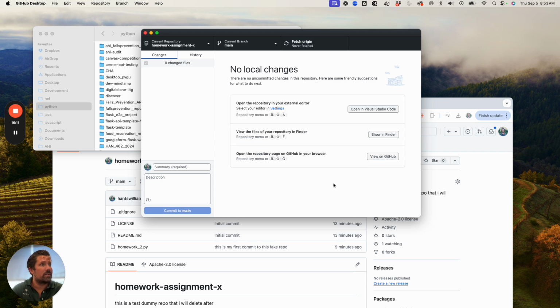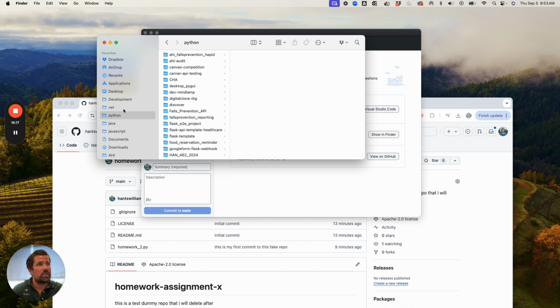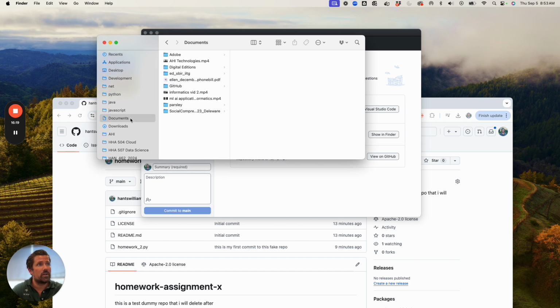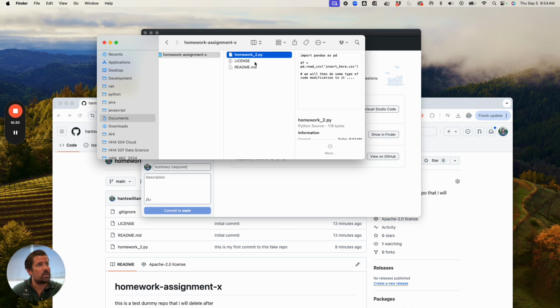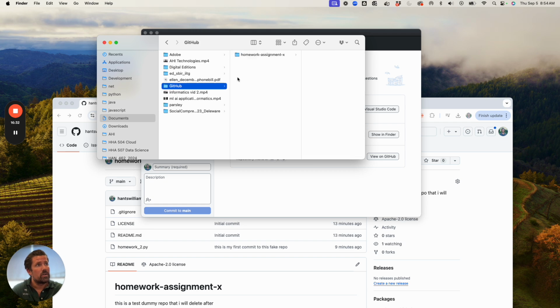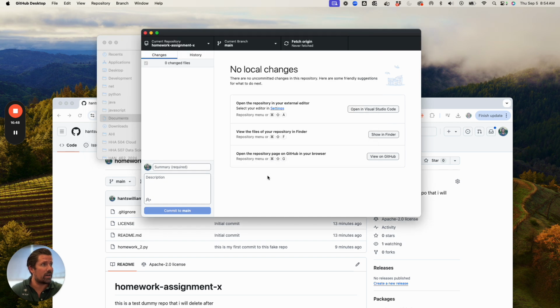And this is it. Now if we were to navigate on my machine, it did it under Documents, GitHub, and then voila, there's our new repo with the homework 2 that we created, the license, and the README. So then the idea is you would have this GitHub folder, if you want to use their default approach, that would contain all of the different repos that you work on locally for this class, for 504 and for 507.